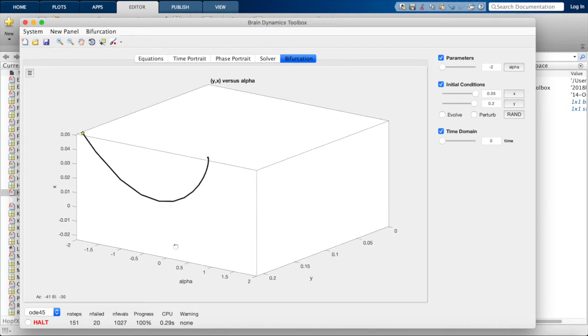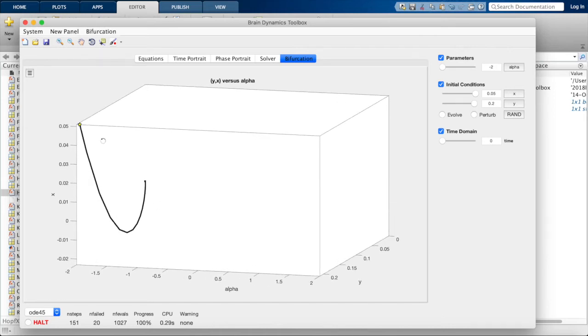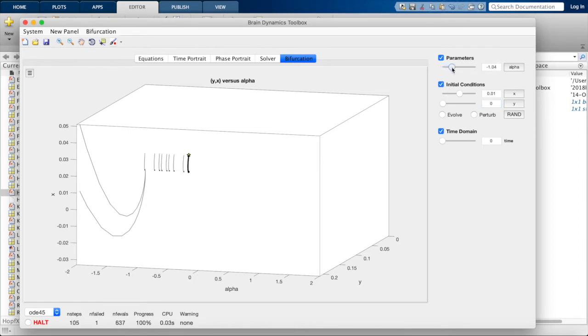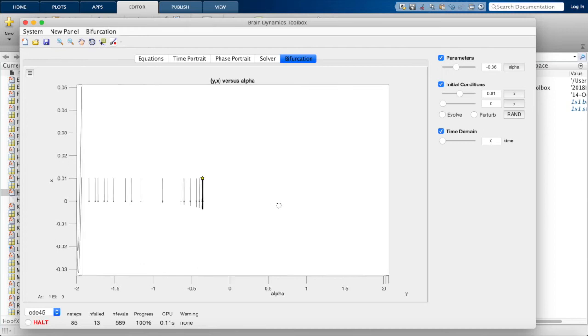So if I want to see it better from this view, for instance, and instead of this initial condition, if I change it to, for instance, 1, and this one to 0, then you see that by changing this alpha, this spiral, at the time of 0, this is my alpha, right?